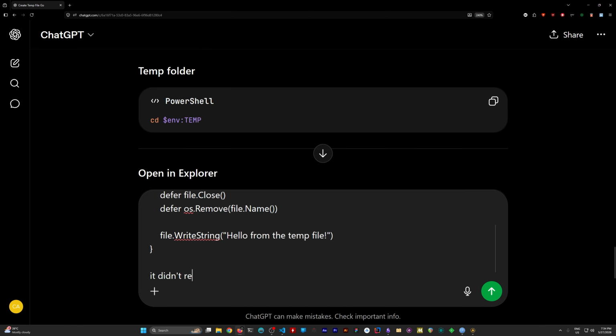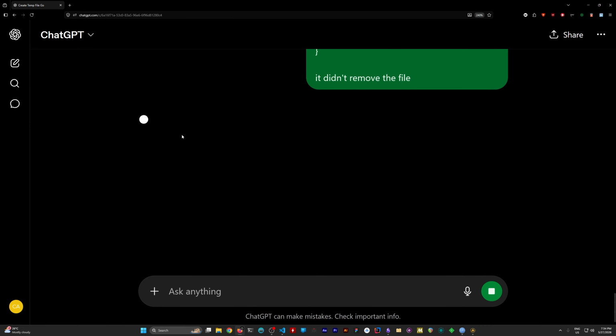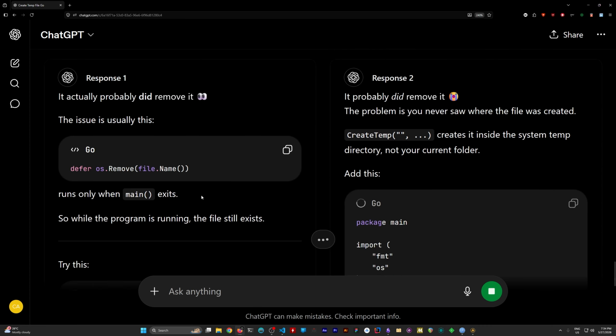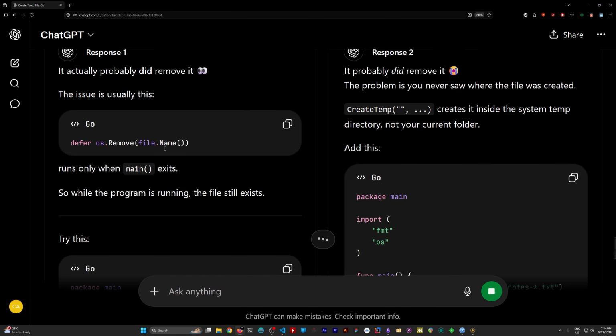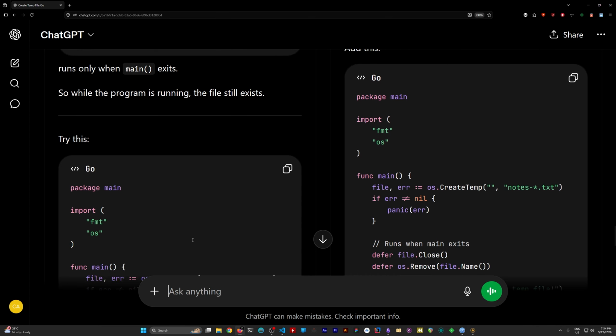It didn't remove the file. It actually probably did. Defer runs only when main exits. So while the file still exists, try this.